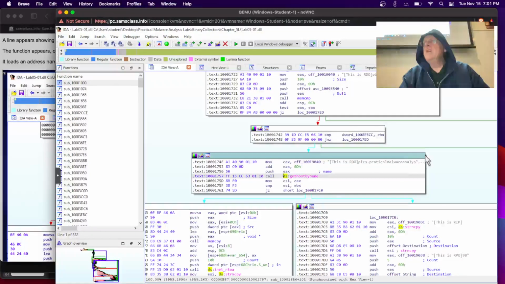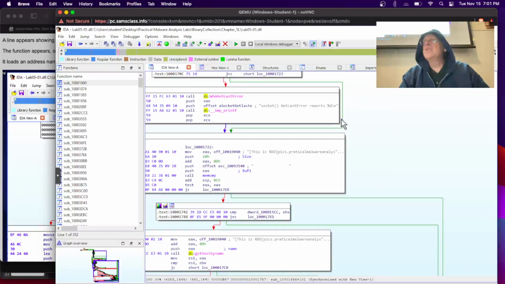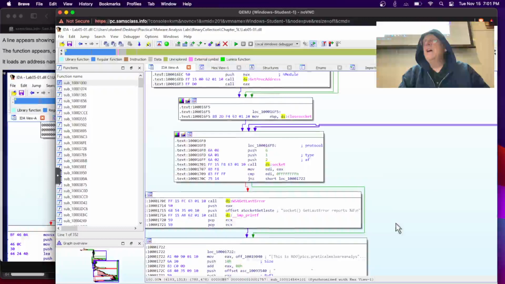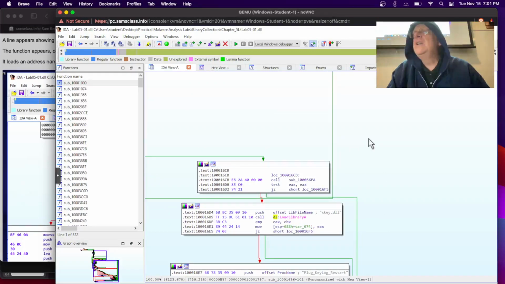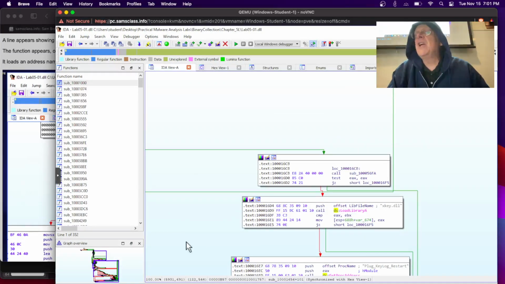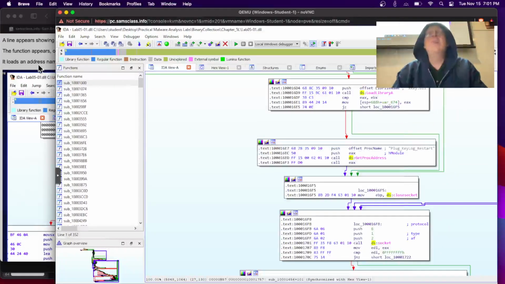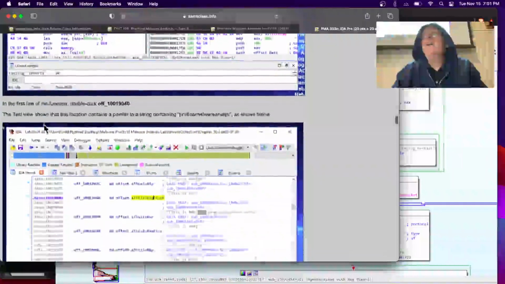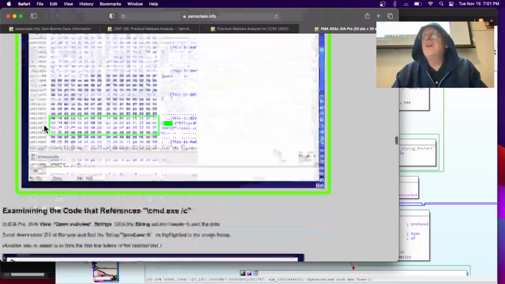So this is pix.practicalmalwareanalysis.com. This is RDO. Here's socket error. Close socket. Here's plug key. Here's xkey.dll. So you can see something about what it's doing in this area. It's doing some kind of network loading and network connection. This is probably the beaconing home. All right, and so there's a flag defined here.